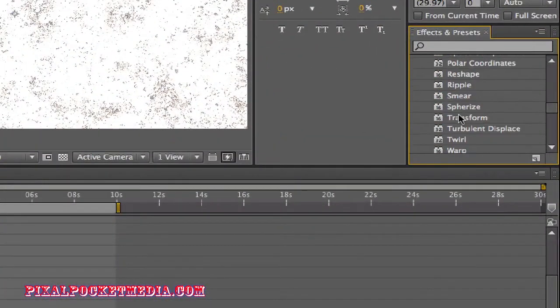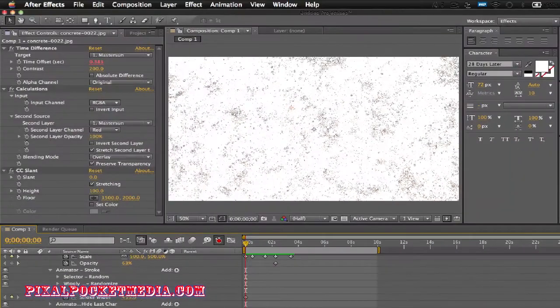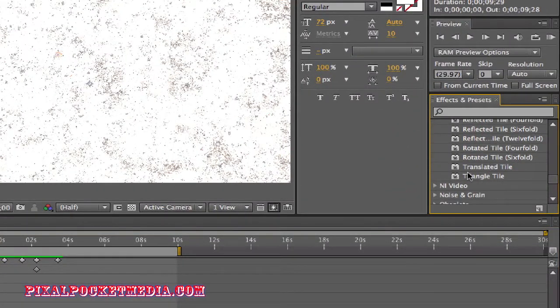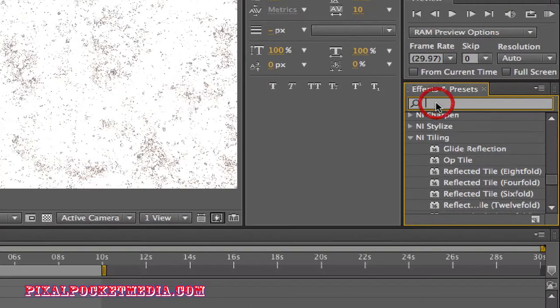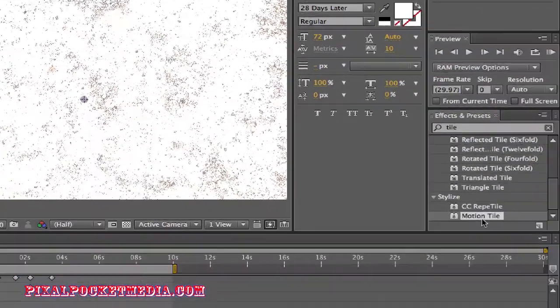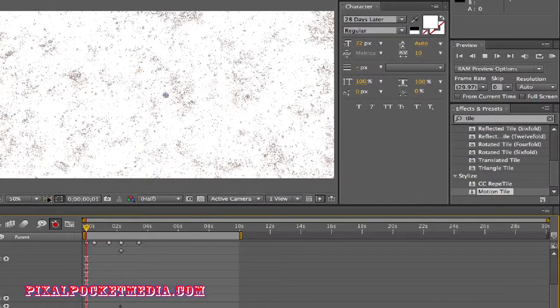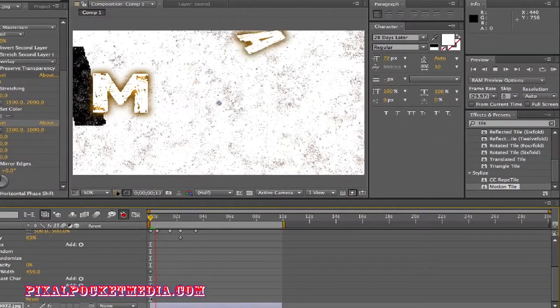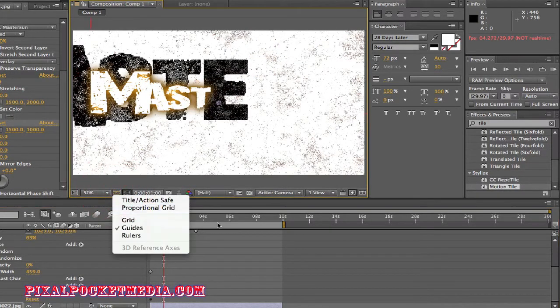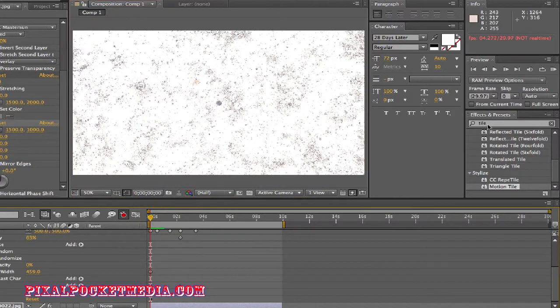Maybe you want to add a little bit more effects. We're going to maybe change the color. Let's see. Shake this little. Let's go to tile. Let's try tile. Motion tile. Let's see. Motion tile and stylize. Now I'm not sure if this comes with After Effects or not, but I think it does come with After Effects. One of the ones that comes with it. We're gonna play around with the color a little bit. We're gonna change the color, the texture just a tad.